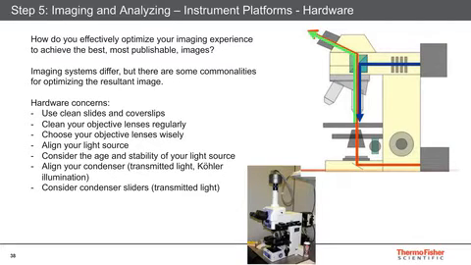Here's an example of a traditional microscope where in the blue line you see the excitation light for fluorescence travels from the mercury bulb, bounces off the dichroic mirror in the filter cube, and then down through the objective to the sample on the stage. The dye then gives off a wavelength that's higher, like in the green line here, that goes back up through the filter set to your eyes or the camera. In the red is a transmitted light from a tungsten bulb, for instance, that goes up through the condenser, through the sample, and then up to your eyes or the camera. And there's a picture of a Nikon scope at the bottom as an example.